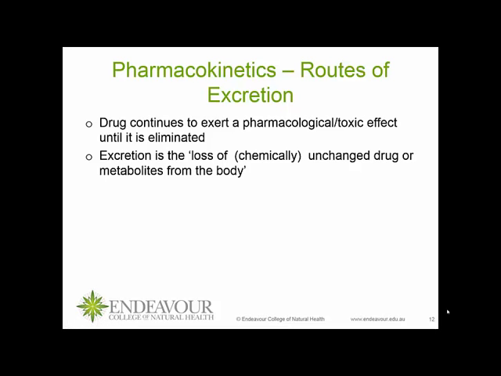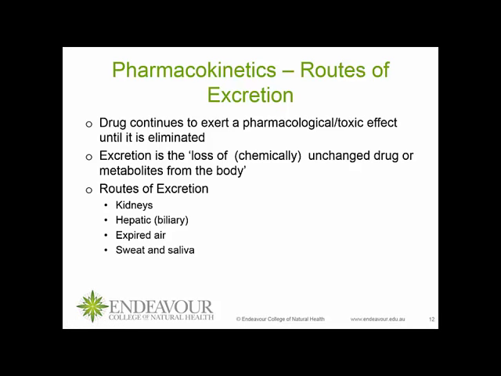Welcome to session 3. Now we are going to talk about excretion, how drugs are excreted from the human body. A drug will continue to exert its pharmacological or toxic effect until it is eliminated. Now, excretion is the loss of a chemically unchanged drug or its metabolites from the body. So what we have are the routes of excretion. They can be kidney, hepatic, expired air, sweat and saliva, and breast milk.